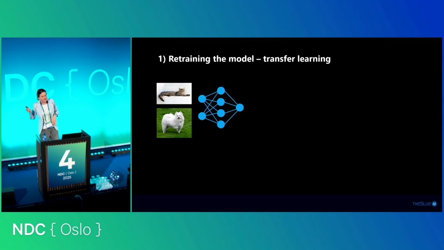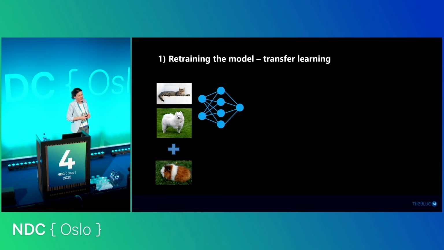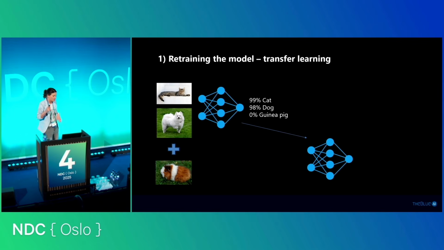But then the day of weakness comes, and you buy a guinea pig. So now you have 3 pets, but you have your machine learning model that was trained just using cats and dogs. So the sad reality is that whereas it's recognizing them very well, it has no idea about guinea pigs. So you're sad and thinking what you can do. And here is where transfer learning can come into play.